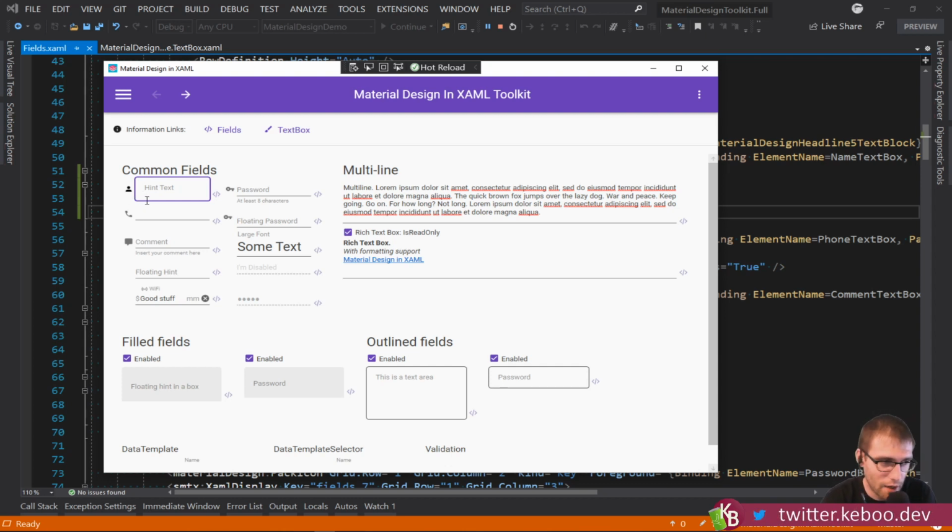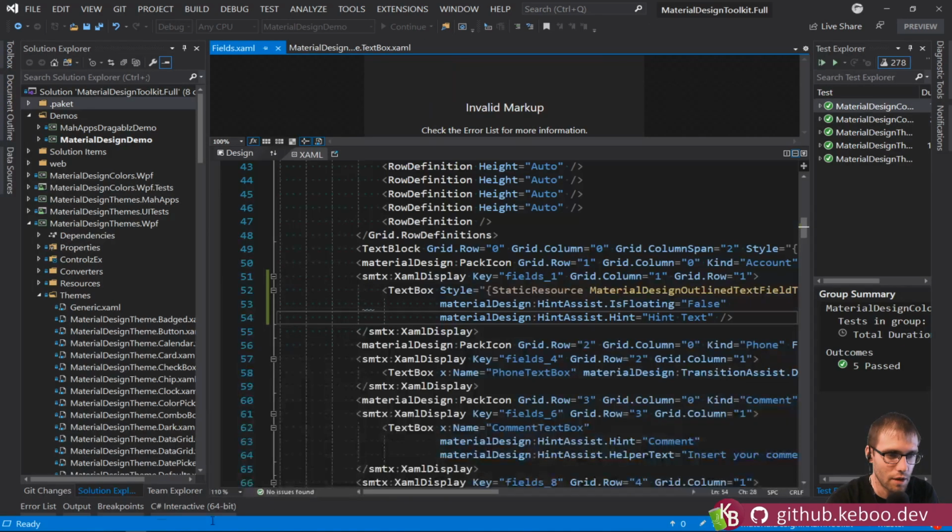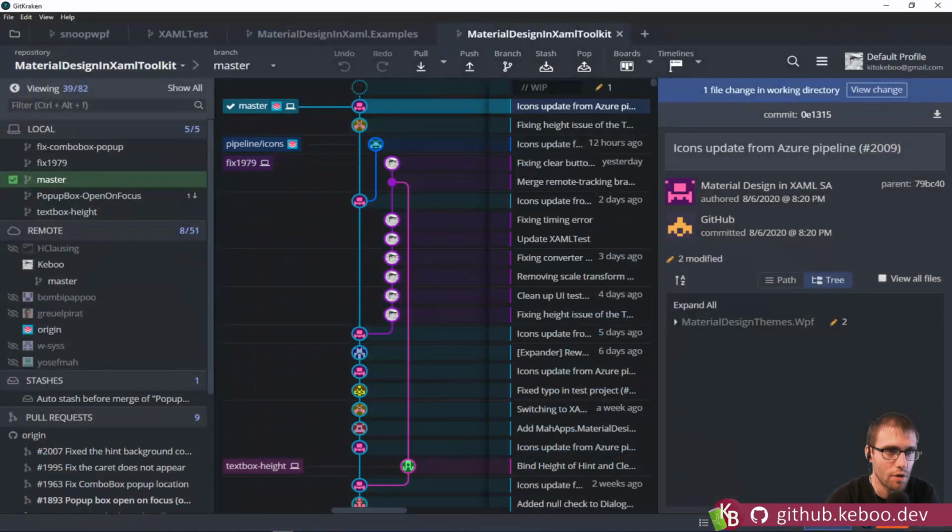I'm wondering if there's a way I can write a test for this. I don't know if there is, because that thing doesn't show up as an actual element. Okay, so there's that guy there. Let's take a look at the actual code change. So we've got that guy there.